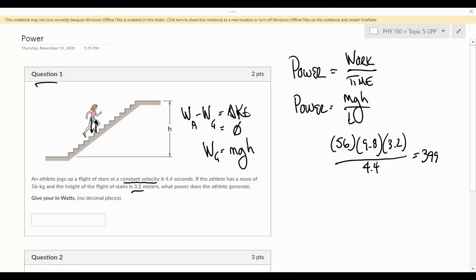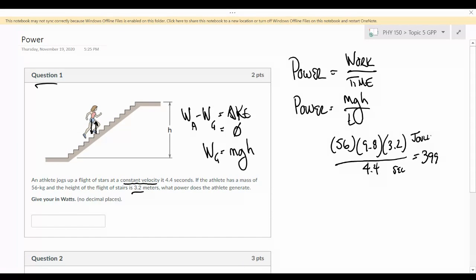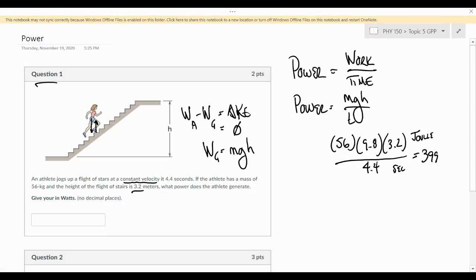What are the units? This is a joule per second, right? So joules for work in seconds. So 399 joules per second, and we can abbreviate that with a W for watt. If you have a light bulb, like a 60 watt light bulb or a 75 watt light bulb, that's the same idea. A 100 watt light bulb uses 100 joules of energy per second. It's a different kind of energy rather than gravitational energy, but there you go.